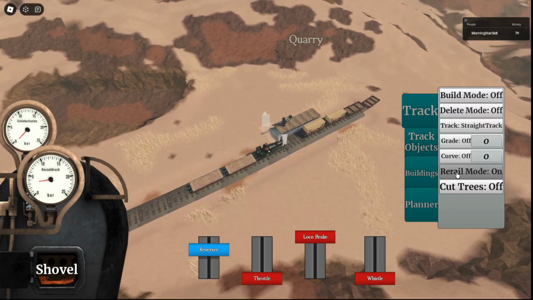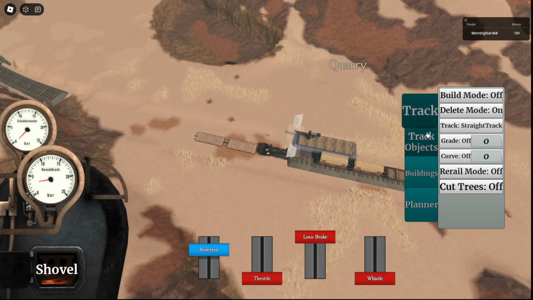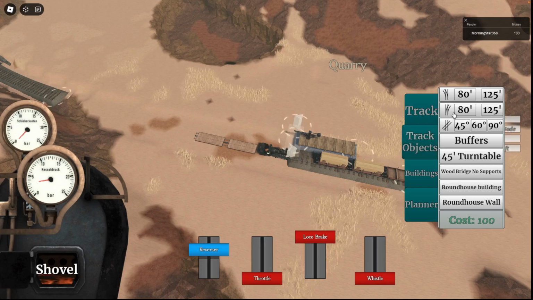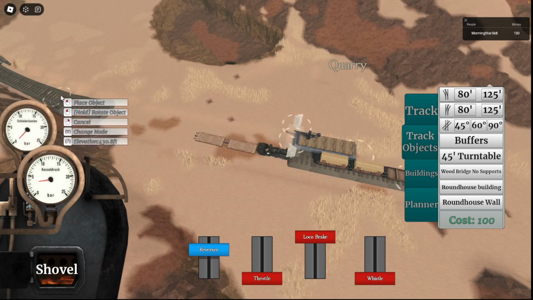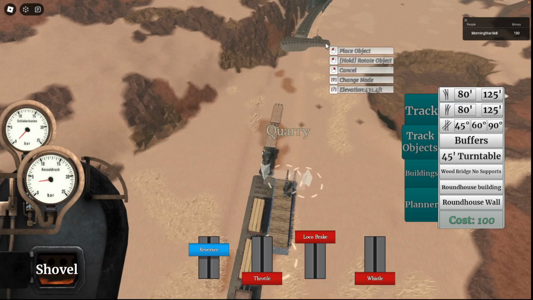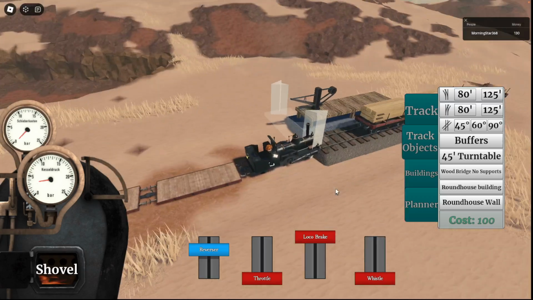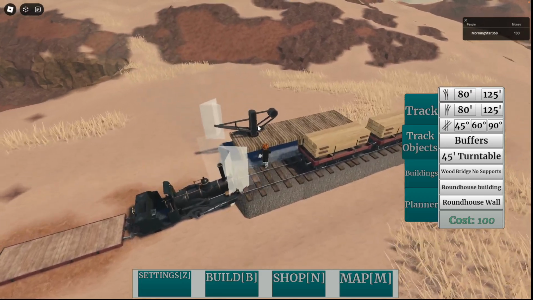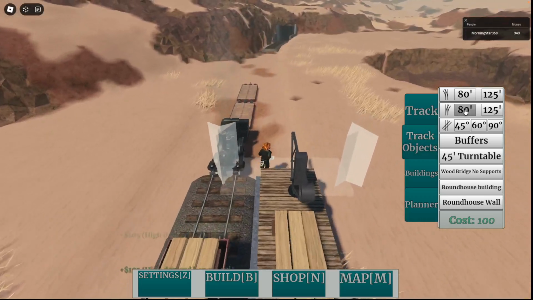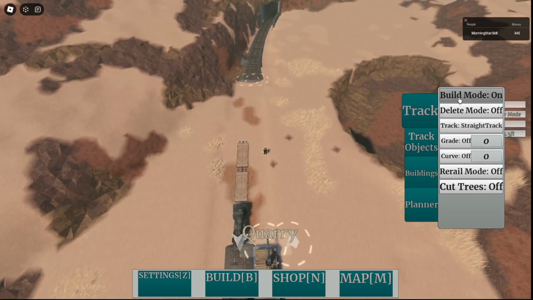Break here, build mode. Delete mode on. I just need a short little section here somewhere. That'll work. Track object. Stick this here. One second. What do we got going on here? I got coal, I got gravel, I got cut stone. I got, yeah, there we go, sell this. Weird. Oh well.